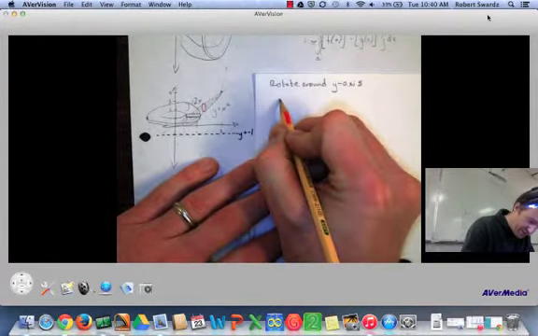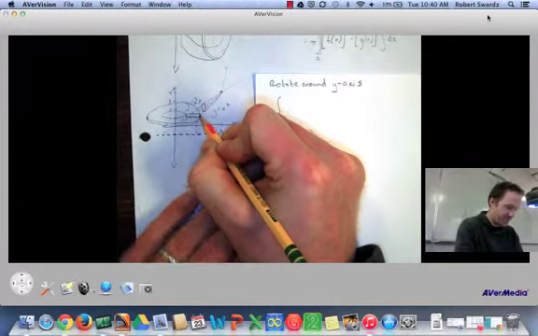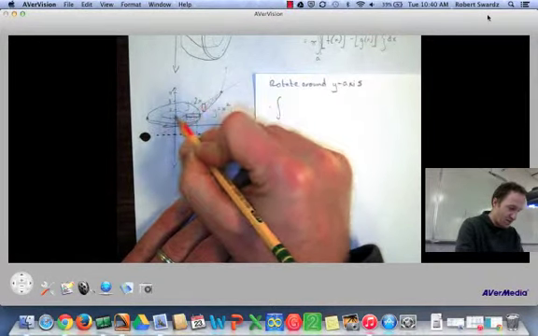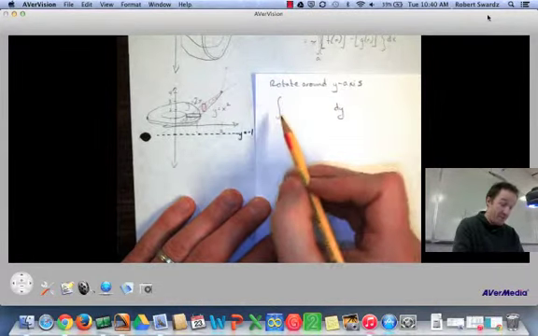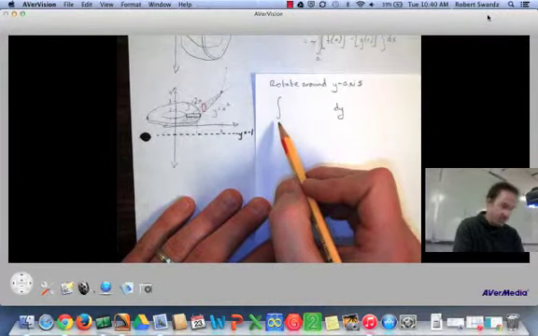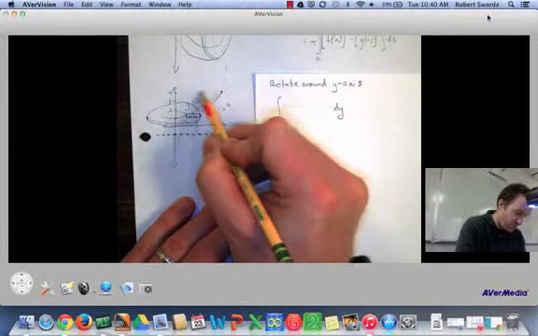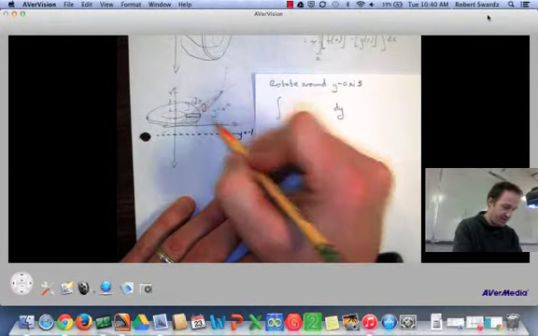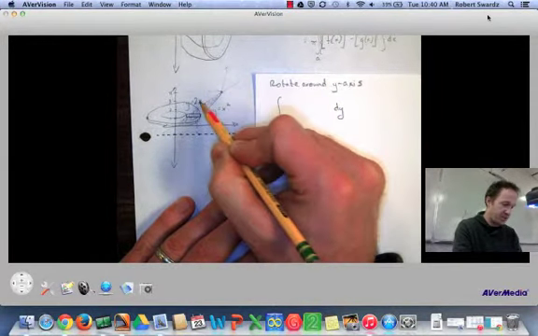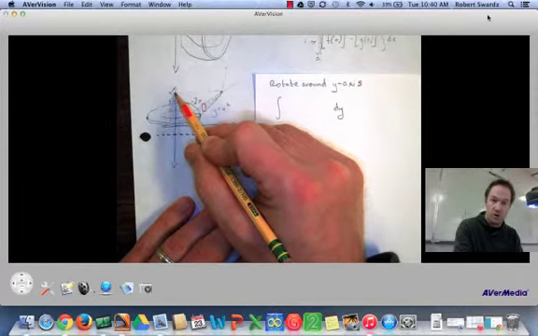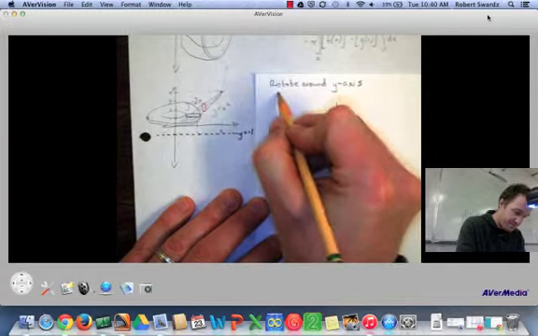So let's see if we can set this thing up here. Now the thickness of this washer goes up and down. So that is a y quantity. That means this is going to be dy. Therefore, our bounds are going to be for y also. Now, our region goes from here up to 4. You can confirm that by setting 2x and x squared equal to each other. You'll get x equals 2. And plugging it into either one of these gets you y equals 4. Okay, so our bounds are from 0 to 4. Bounds for y, since it's dy.